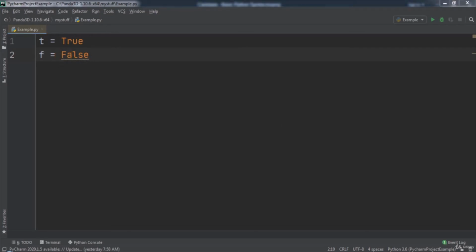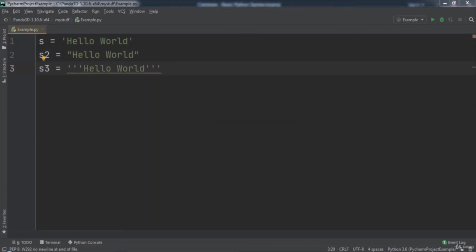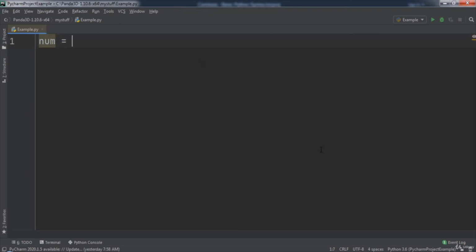Python also supports a text data type, the string. A string value is a sequence of characters within quotes. Strings can go inside of single quotes, double quotes, or even triple quotes. Python also supports number variables. An integer, or int for short, can be a positive or negative whole number or zero. All of the following are examples of integer variables in Python. A floating point number, or float, is an arithmetic type that has a decimal point. It can be positive or negative.